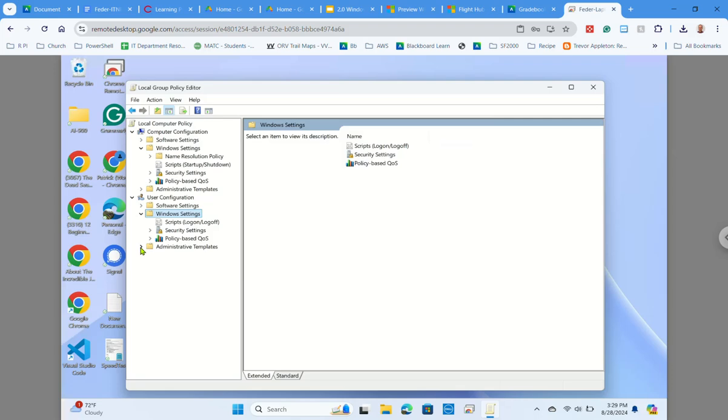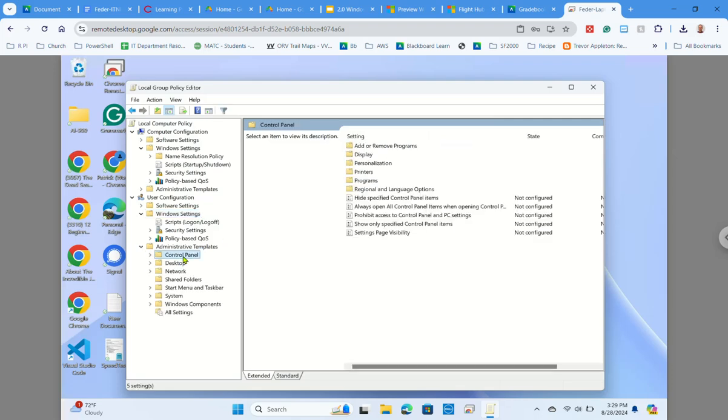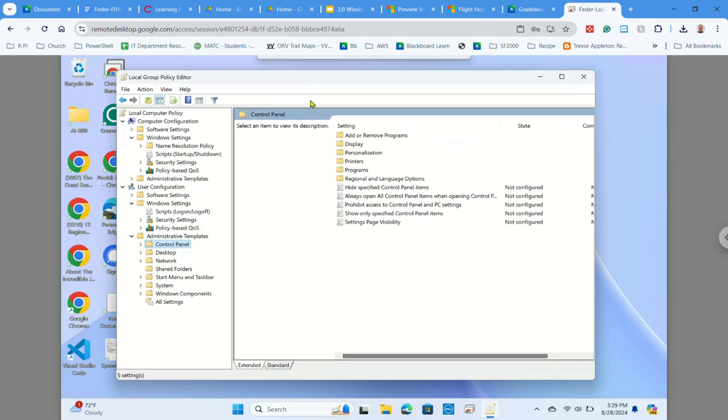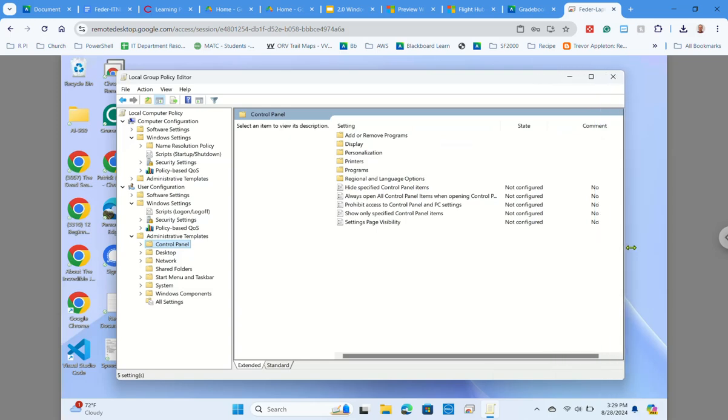There's a tremendous number of settings I can control, like the control panel and the desktop. I can do folder redirection. Perhaps I want a user's desktop or documents folder to be moved over to a file server somewhere. It goes on and on. It's overwhelming, and it's not the most straightforward tool in the world. But the point is, this is okay, I guess, if you're configuring one system.